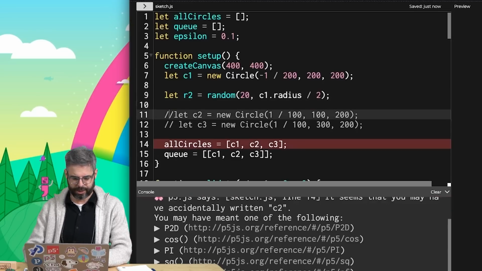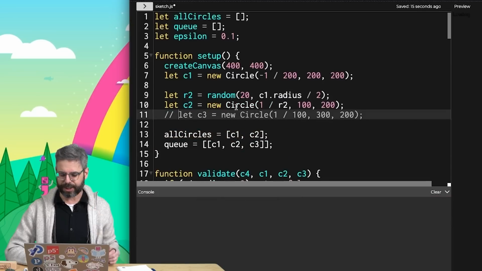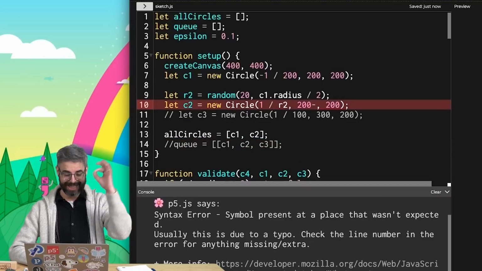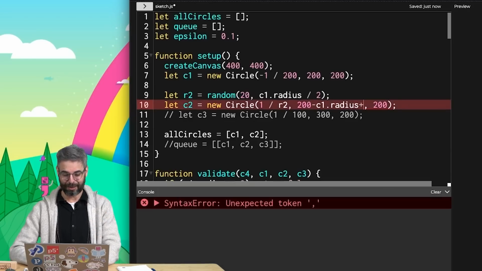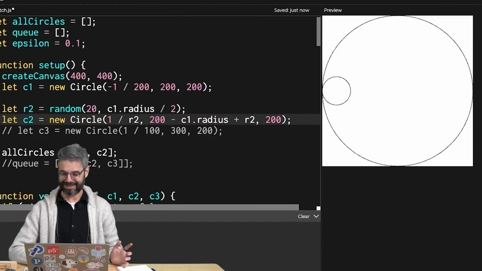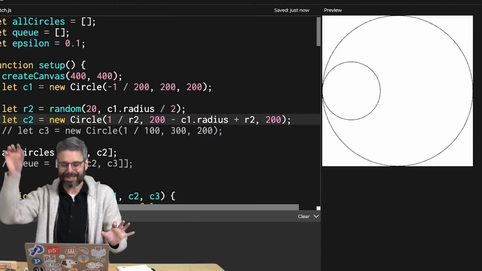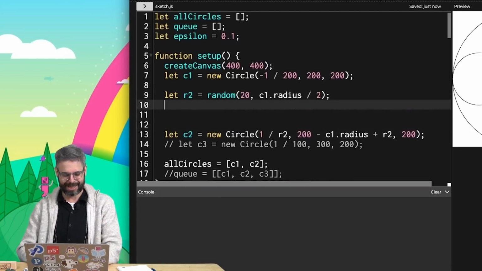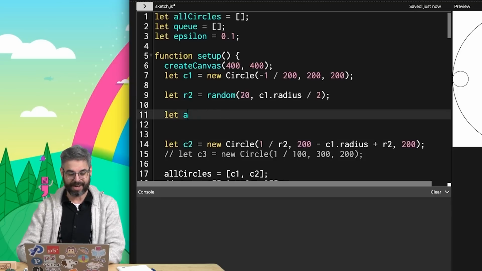And then C2 would be 1 divided by R2. Its position would be 200 minus, I need to get to the edge of the circle, which would be C1's radius, plus this new R2. Yeah, so this is now a random circle like this. But I would love to position it at a random vector. So let's use some vector math. I'm going to make a vector.